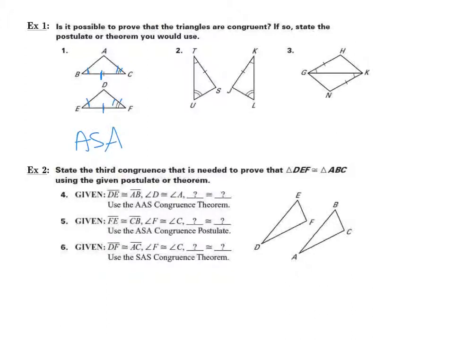Number 2, we have angle, angle, and then it should be a side right here. Or I could see if I go this way and say angle, angle, and then side. And that works because we do have an angle, angle, side one. So then I go over here to the same one that's marked congruent as this one. So these two are the same. So I have angle, and then I go up here to angle, and then to side. So they are congruent by angle, angle, side.